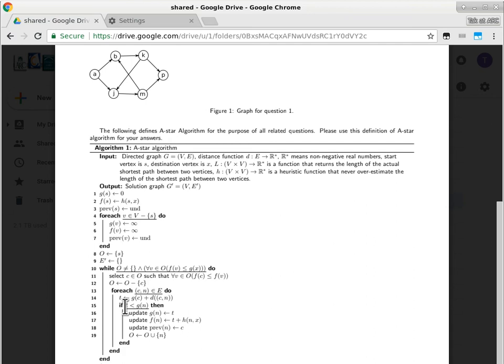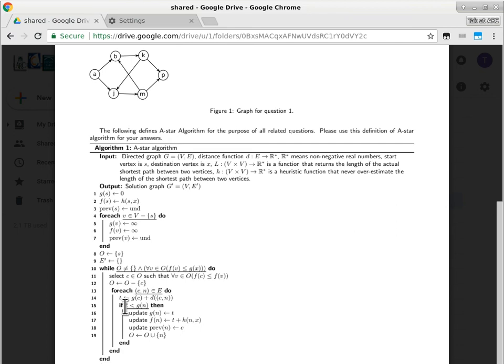Okay. So the key is at least one neighbor n of C is also on the shortest path, or on a shortest path. That argument is easy to state because C itself is on the shortest path.